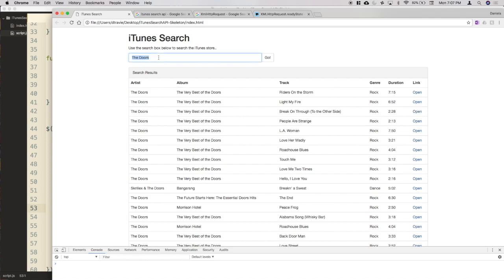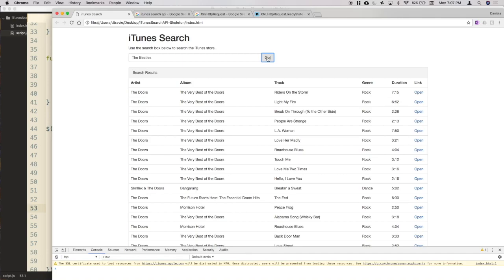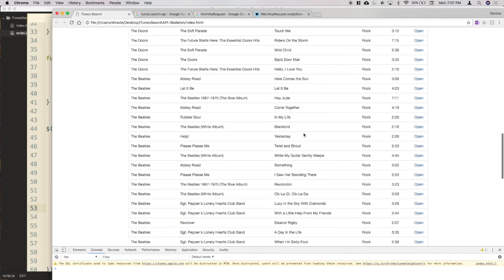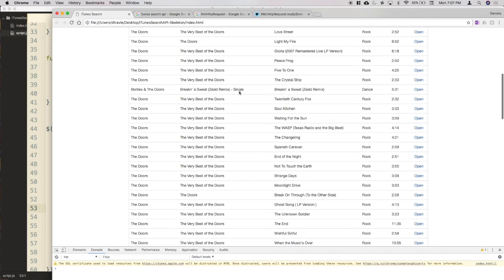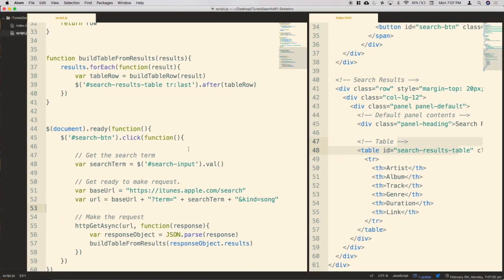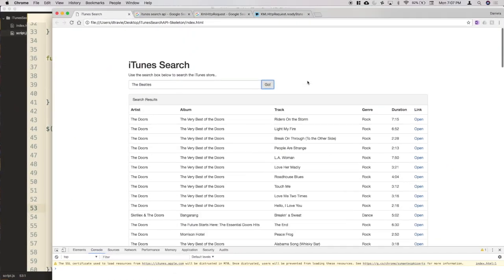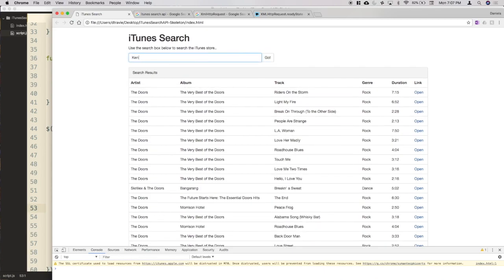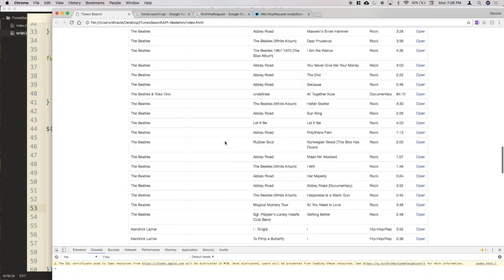Hopefully. So there's one other thing that we didn't think about. I intentionally didn't do this because these are the kind of mistakes that would happen very, very easily. So now let's say I want to search for the Beatles. It looks like nothing happened, right? But if you scroll down, you notice the search results from the last search are still in the table, which makes sense because we never actually did anything with that. All we're ever doing is just adding things to the end. So if we searched for something else, it's just going to show up at the bottom. So we don't want that to happen.